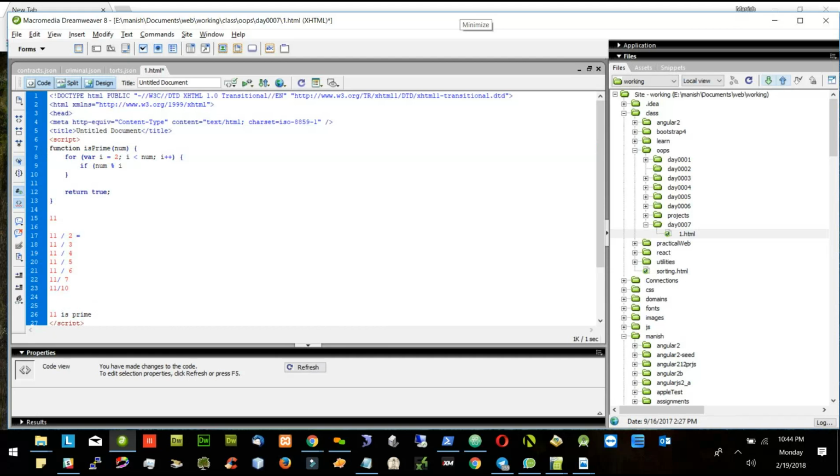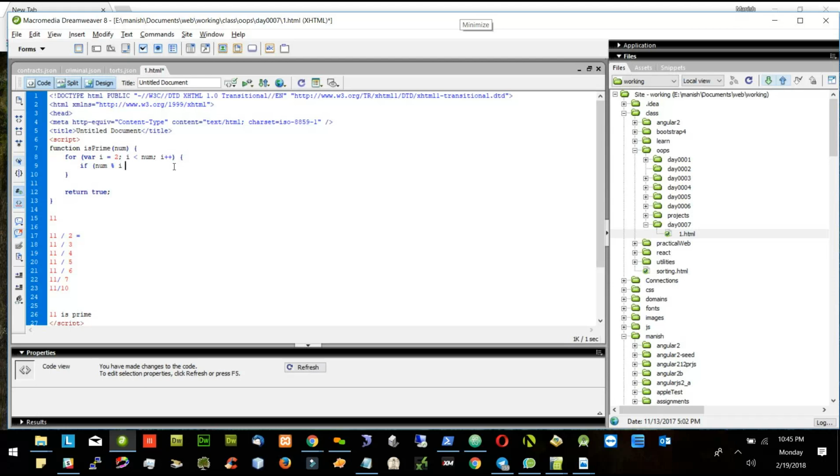This is the mod operator, and it will check, for example, if the number is 11, divided by i equal to 2, that is 11 divided by 2, and it will give the remainder. If the remainder is 0, that means it is divisible by that number, and if the remainder is not 0, then it is not divisible by that number.